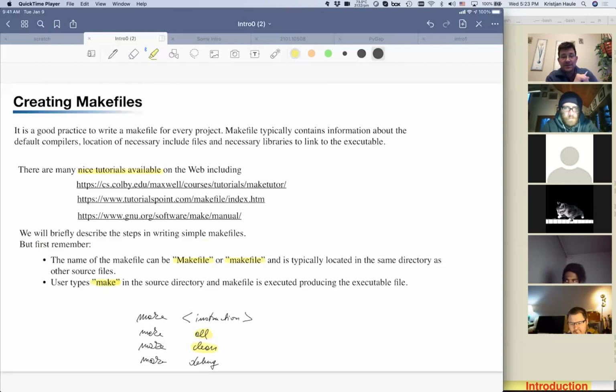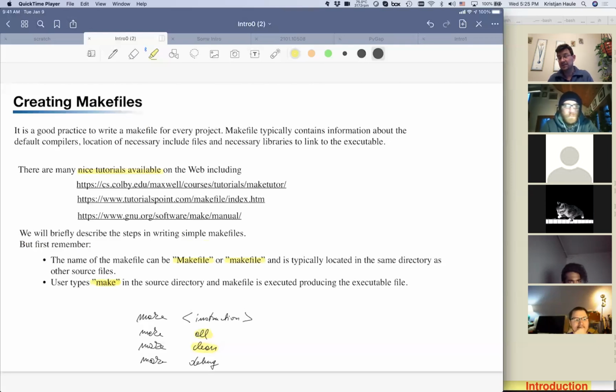Now, why is this important? It is because if you transfer your source files from one computer to another, so you do scp, you copy from one computer to another, you have to do make clean, because object machine code on one computer will not run on a different computer.